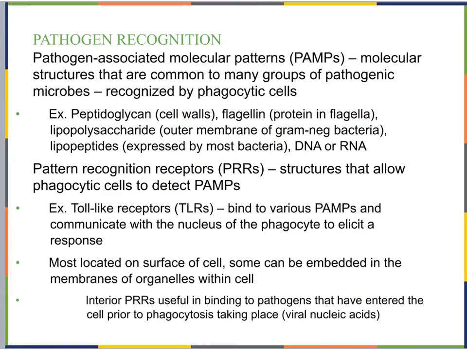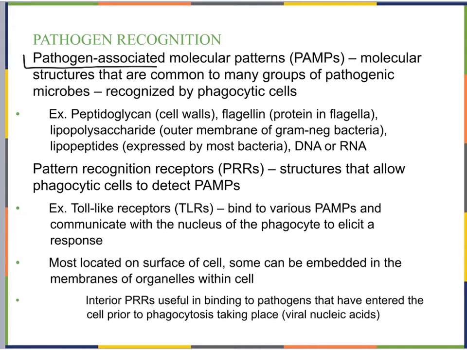All right, so how do these cells know when we have bad guys? Well, one, we already talked about those MHC proteins. So we have our cells that are moving along, taking note of the MHC proteins on the surface of the cells, saying, this is self, okay, this is self, okay, and then saying this is not self, this is not okay, and we need to do something about it. We also have other ways to recognize pathogens rather than just the not self. We also have some other things we're going to talk about.